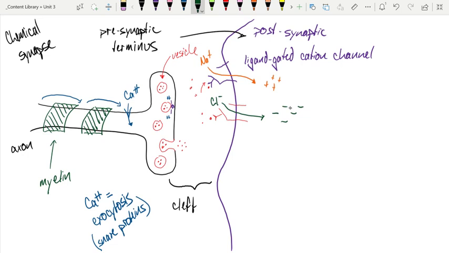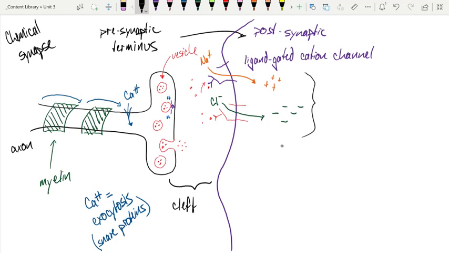Typically, not always, but typically, neurons only release one type of neurotransmitter. If that neuron is, for example, a serotonergic neuron, it's going to release serotonin, which tends to open up sodium channels. But if I've got GABA or glycine, these tend to be the neurotransmitters that will open up my chloride channels. The question is, what do I do now with these charges? Is it possible that I can get multiple signals at the same time? What if I've got positives coming in on one end of the cell and negatives coming in on the other? How do I figure all that stuff out?